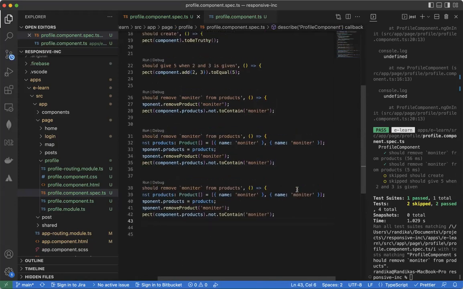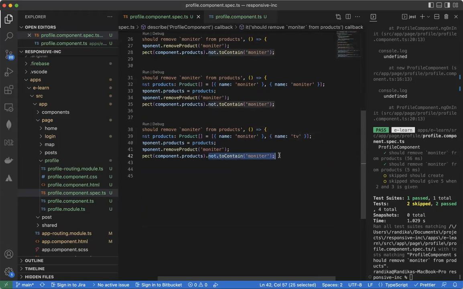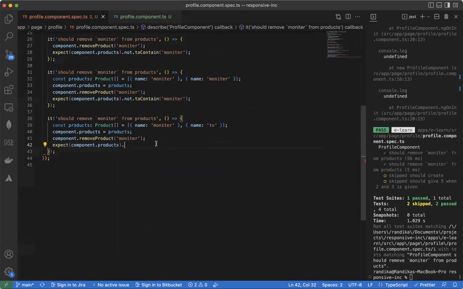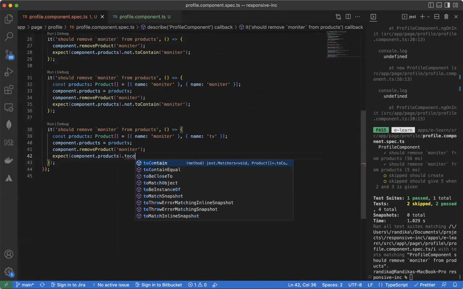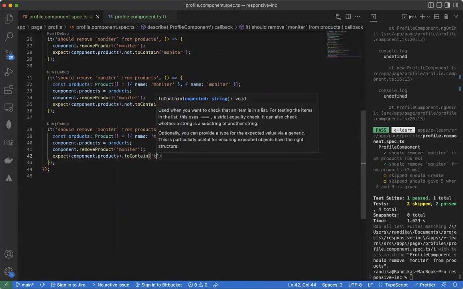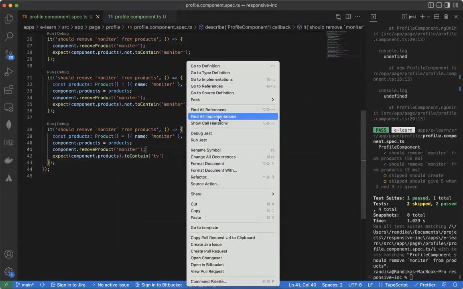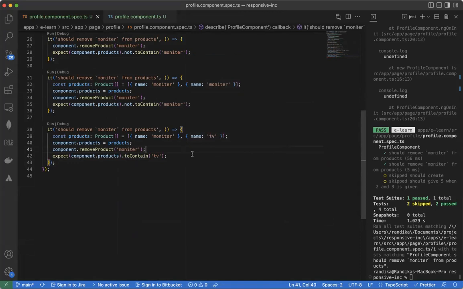Now we have monitor and we have TV. After removing monitor, it should now contain TV. TV should be there, right? Because we removed only monitor, and we should have TV in here. Let's run this.